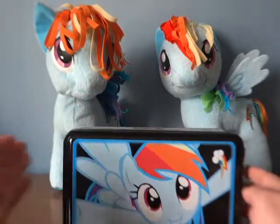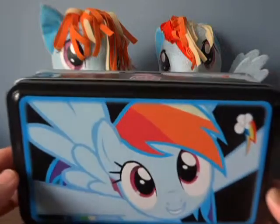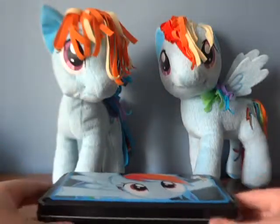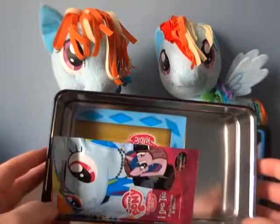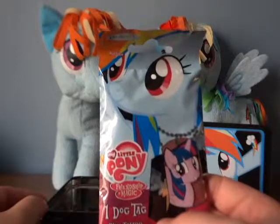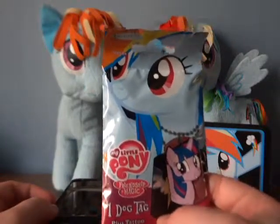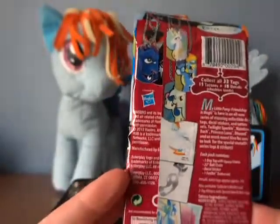Rainbow Dash was very nice enough to open up the box for us, and I still thank you for that. So, without further ado, let's take a closer look inside the tin box. Alrighty. It's opened up. Nothing in there. You see my reflection? Hello. Put that off to the side. And there's all the goodies. Right here is one dog tag. Greater chance of getting what you want, like Rainbow Dash, is very, I don't know, one out of the main five or something. So, here's the back. Pretty much have anything you can hope to have. And it comes with a few things as well.